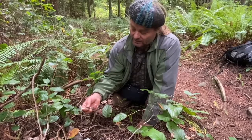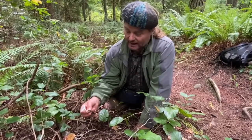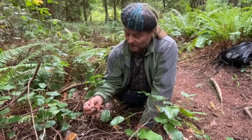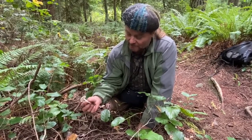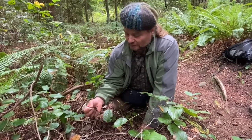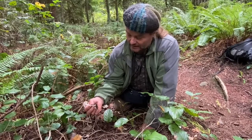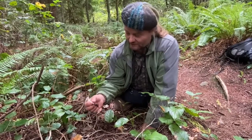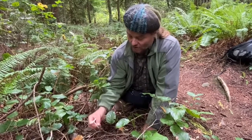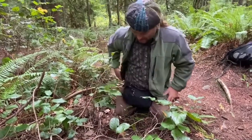We've been going out since 2016, trying to be here every second week during mushroom season. We try to do an inventory of what's out here. For example, we hadn't found this mushroom yet, which is known to be around here in the Pacific Northwest, but we didn't find it until I came across these guys a couple days ago.